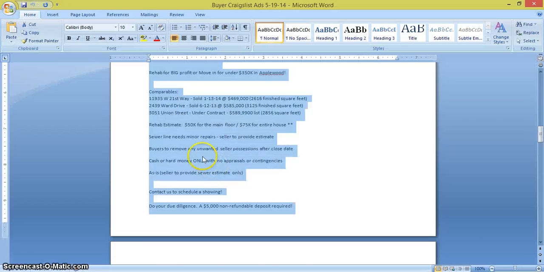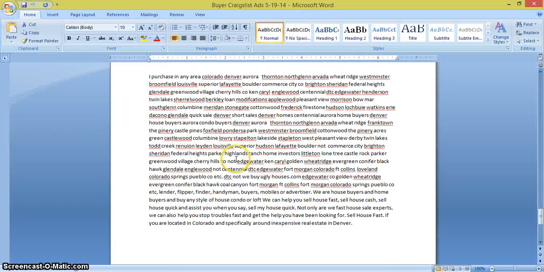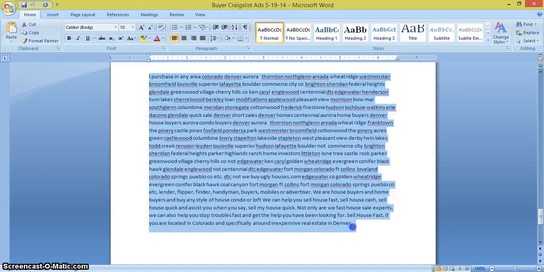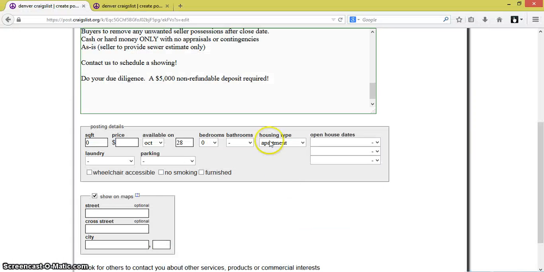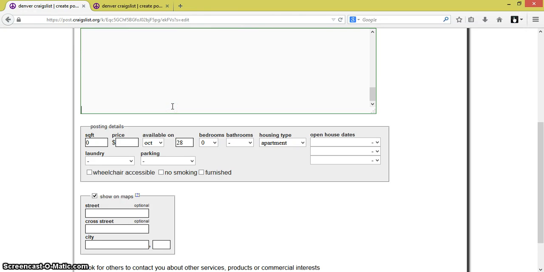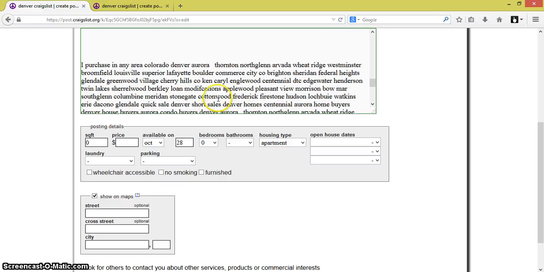One thing that I also do is I have keywords. In the very bottom, I have pretty much all the areas of Denver because I want this ad coming up really anywhere in Denver, but I do have a location in Lakewood. There are investors that will invest anywhere in your area, but we want to make sure that they will invest in the area that we're marketing to. So these are the keywords that I put together. I will copy this, go down to the bottom of my ad, and paste that. So there's a lot of keywords.